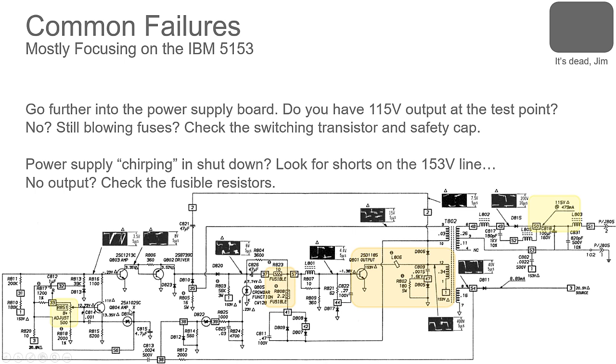So is the power supply blowing fuses? If it is, we're going to have to check this main switching transistor, because the 153 volts comes in right here, goes directly through a coil to that transistor down to ground. So it's pulsing that voltage through the transformer to ground. And as it pulses, we're getting the output on the other side of the transformer. And so if that shorts, then suddenly that 153 volts goes straight to ground through that part and it blows the fuse.